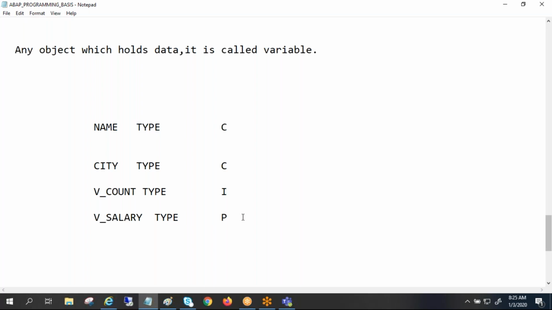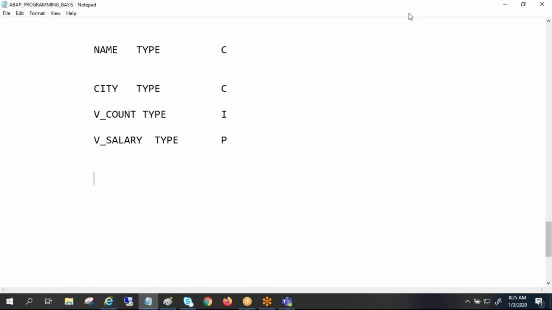Let me explain with real life. Because ABAP is object-oriented programming, guys. ABAP is completely designed based on object-oriented programming. So we are writing like this. Ravi. What is Ravi? Ravi is a person. Tommy. What is Tommy? Tommy is a dog.